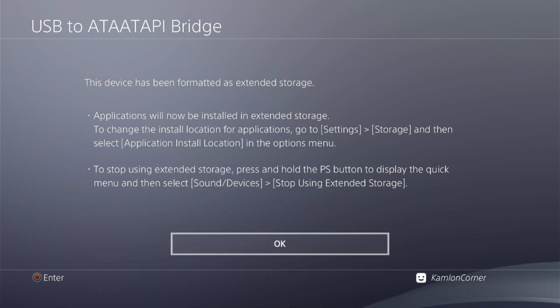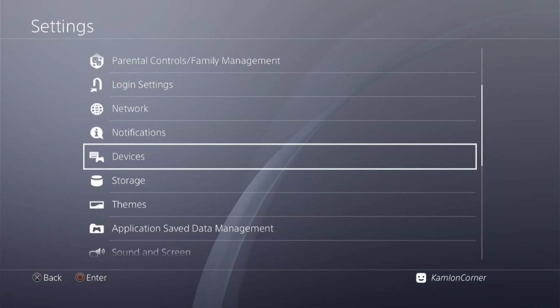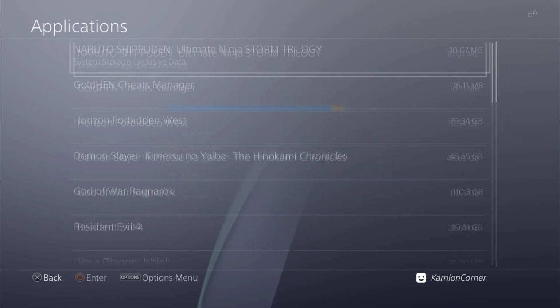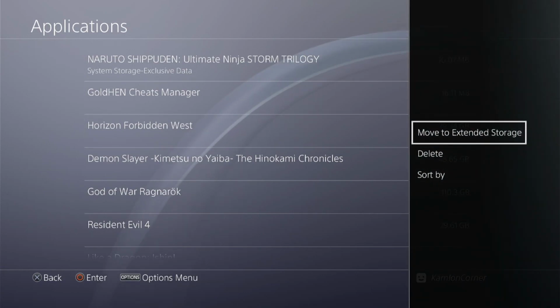Now, once you have formatted, you may use this hard drive as an extension of your hard drive. To manage this hard drive, you can go to the storages. Here you can manage the contents of your PS4. You can transfer files from your PS4 to this hard drive. To do that, go to the application, highlight a game that you want to transfer, say for example Horizon Forbidden West, press Option, then click on Move to Standard Storage.